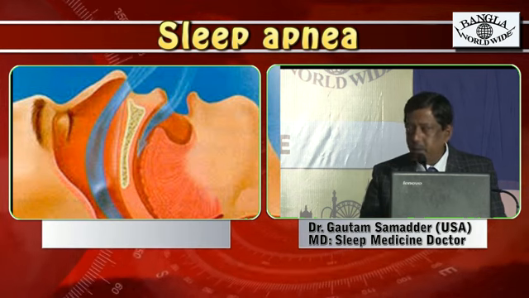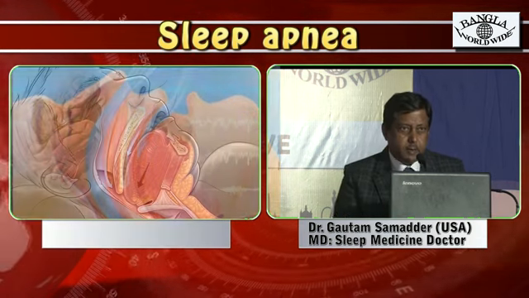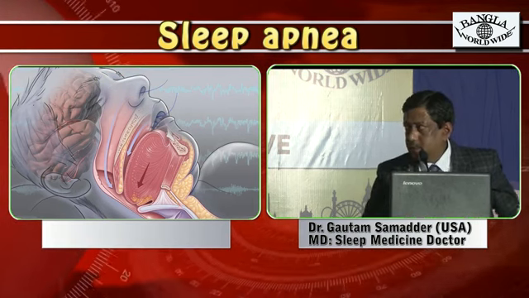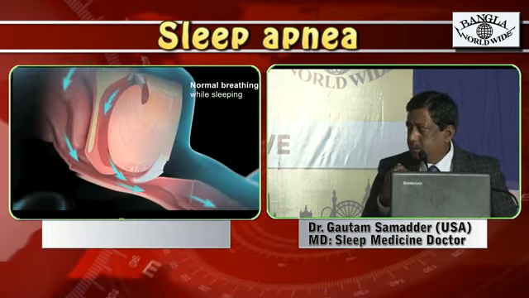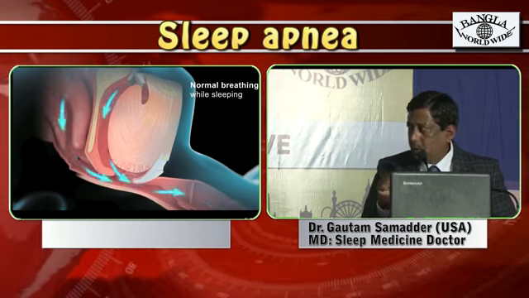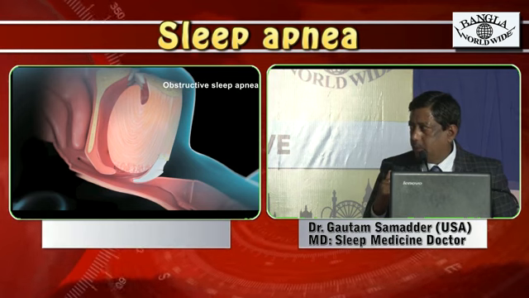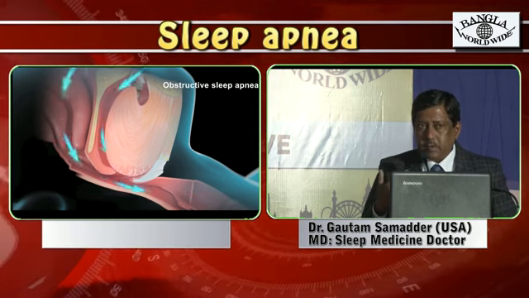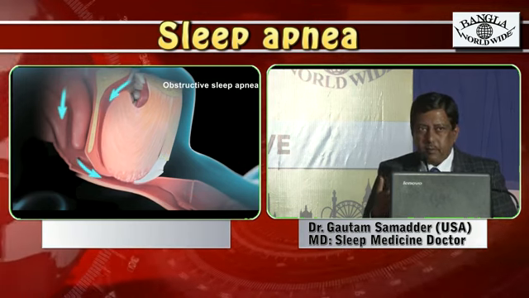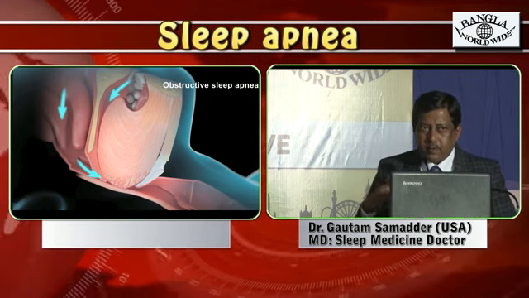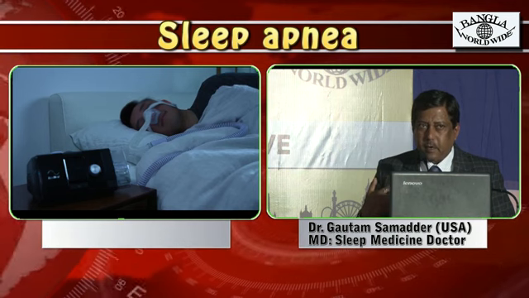What happens when you are sleeping, mainly in deep sleep, which we call REM sleep? All the upper airway muscles collapse and block the airway. So your body's oxygen drops because there is no air going to your lungs. As soon as the oxygen drops, your brain wakes you up from your deep sleep and puts you in light sleep, and then the airway opens again, and this cycle keeps on repeating several times at night.